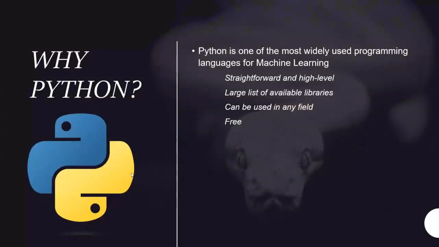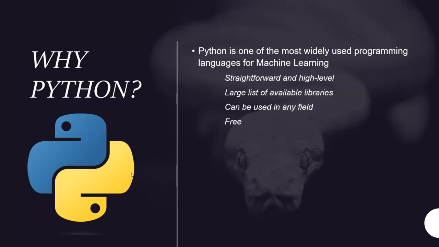So why Python? Why are we going to use Python for machine learning? Well, Python is already one of the most widely used programming languages for machine learning, and there's a few reasons for this. It's fairly straightforward and high level as a programming language. That means unlike maybe something like C++, you don't have to get too into the weeds of how the program is really controlling the systems in your computer, right? It's pretty high level, it's pretty surface level, and it reads somewhat like normal text, right? It's often considered a pretty easy to learn language.